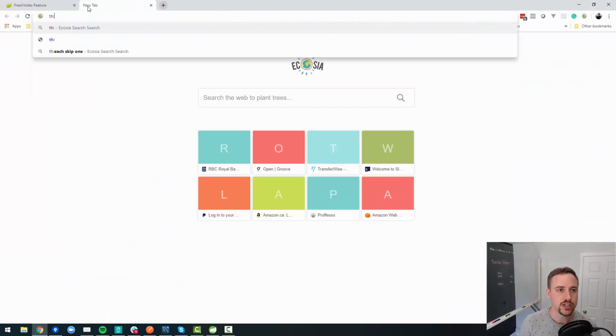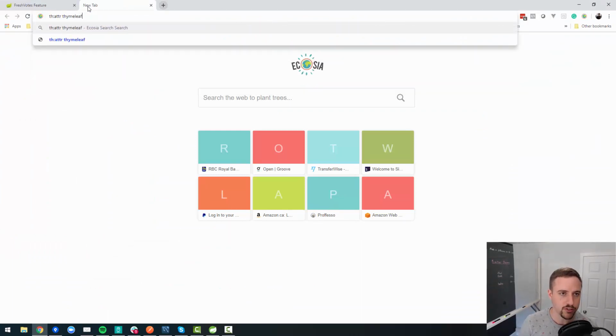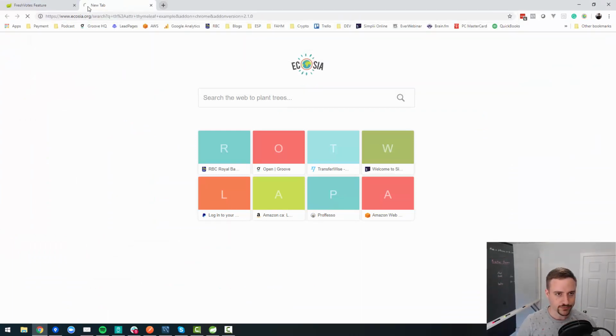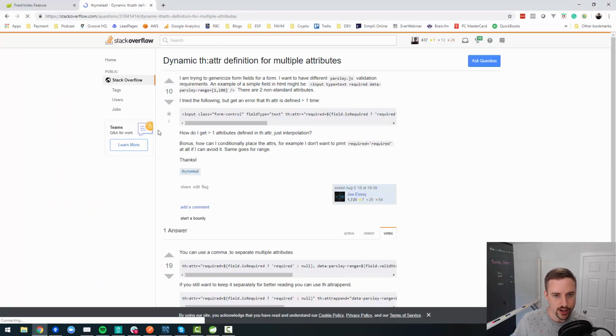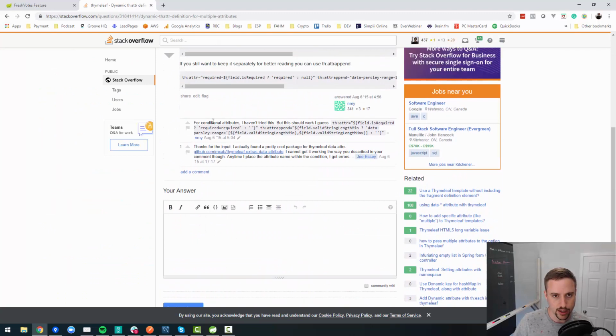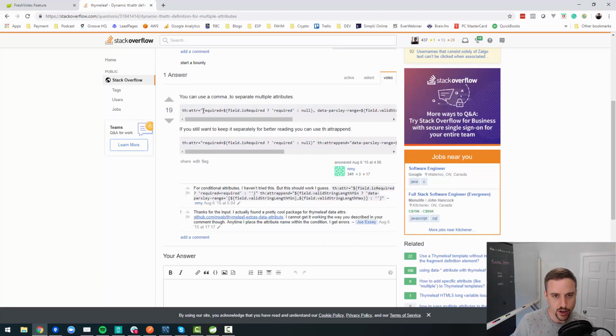So let's search th:attrappend Thymeleaf example. Okay, dynamic attr definition, blah, blah. Okay, you can use th:attr required equals, field is required, blah, null.